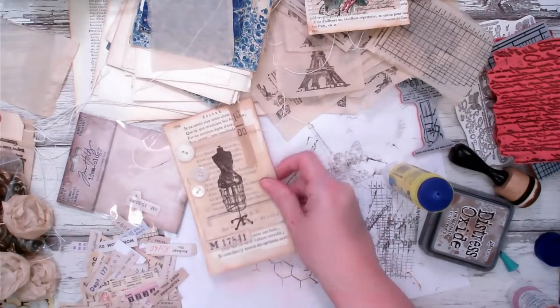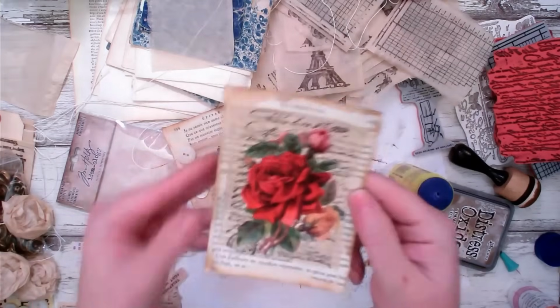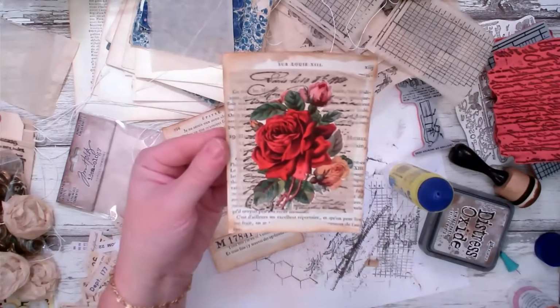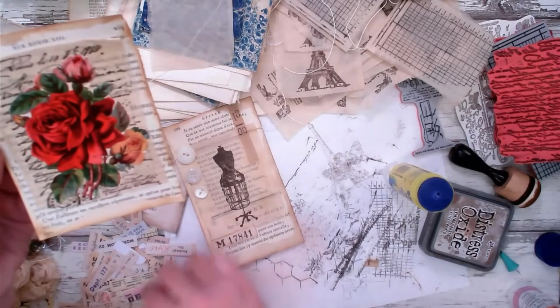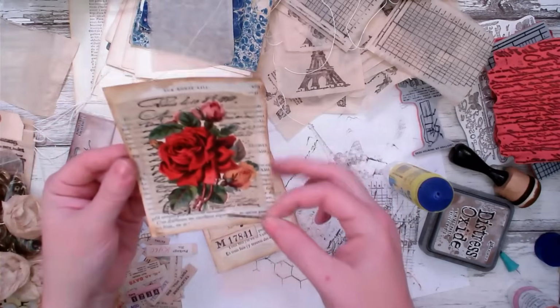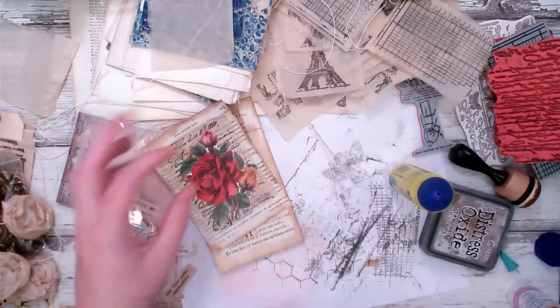That's where I'll leave us today. So I'm going to finish this one off like that. Here's this one. You could put a postage stamp. We didn't do a label. You might add a little label. Can I find one in 2 seconds? You might add a little label down there. It needs inked around, but super cute, right?